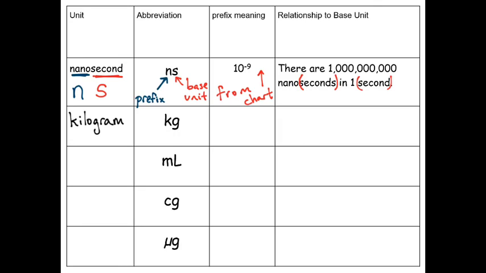Dalton? What's the scientific notation meaning for kilo? You got it. So he went up to that chart, he found kilo, and then he found that it means 10 to the third, which is 1,000. Now, because this one is about grams, we can basically rewrite the same sentence that comes next. So I'm going to say there are blank grams in one kilogram. So Ian, what would I write for my sentence on this box here? For the kilograms? Yeah. There are 1,000 grams in 1 kilogram. You got it.